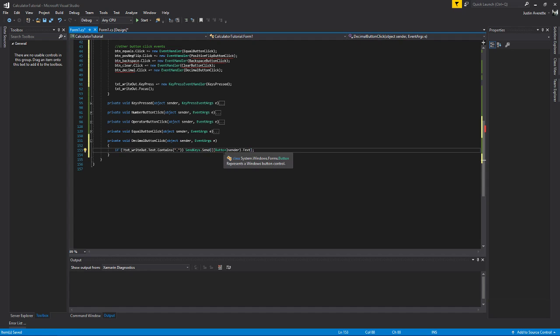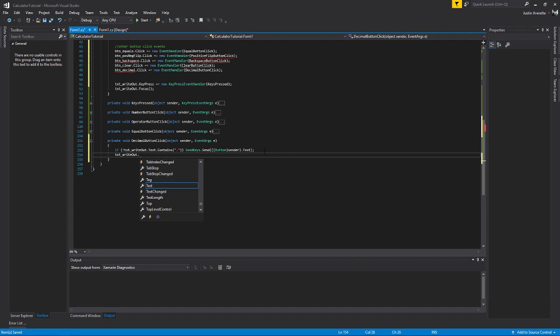So basically we're going to cast the sender.text the same way we did earlier in the number button click, of the decimal key that we pressed. And we're going to send the key press. We're going to programmatically make a key press. And then we're just going to make sure our text writeout has focus. That's it for decimal button click. So if text writeout does not contain a decimal point, we want to send the decimal point key.